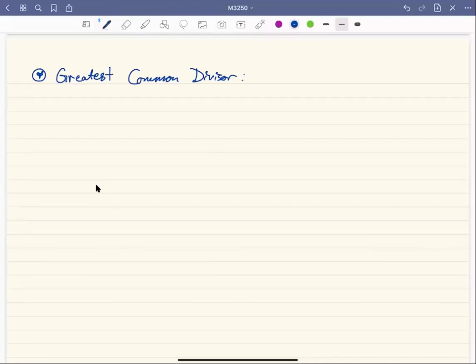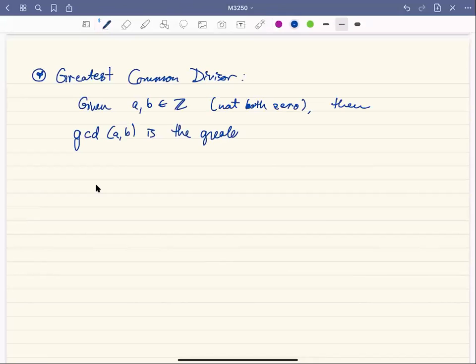If nothing else. So what I want to do is describe the greatest common divisor. Given two integers, say a and b, one of them is allowed to be 0, but as long as they're not both 0, then the greatest common divisor will be defined, and it'll be unique. Sometimes mathematicians name things in boring but helpful ways, but it's literally the greatest common divisor of a and b, meaning it's the largest integer that divides both a and b at the same time. I just denote it by GCD of a and b.